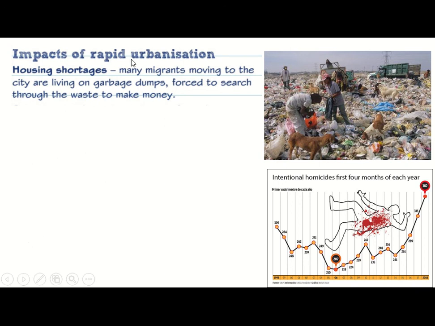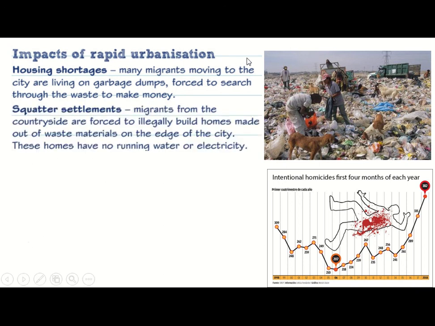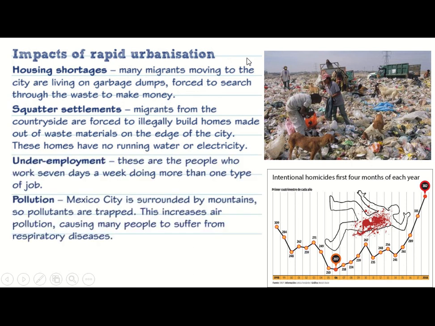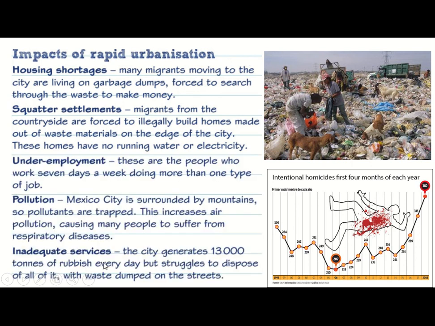So all this rapid urbanization, all these impacts, you only associate with Mexico City. So development of squatter settlements, underemployment, pollution, and not enough services for things like waste disposal. Again, I will leave those on the screen for you to look at and to make sure you've got in your notes adequately. But remember, this is focusing specifically on Mexico City because Norwich isn't undergoing rapid urbanisation, so it doesn't have the same issues that are associated with rapid urbanisation.